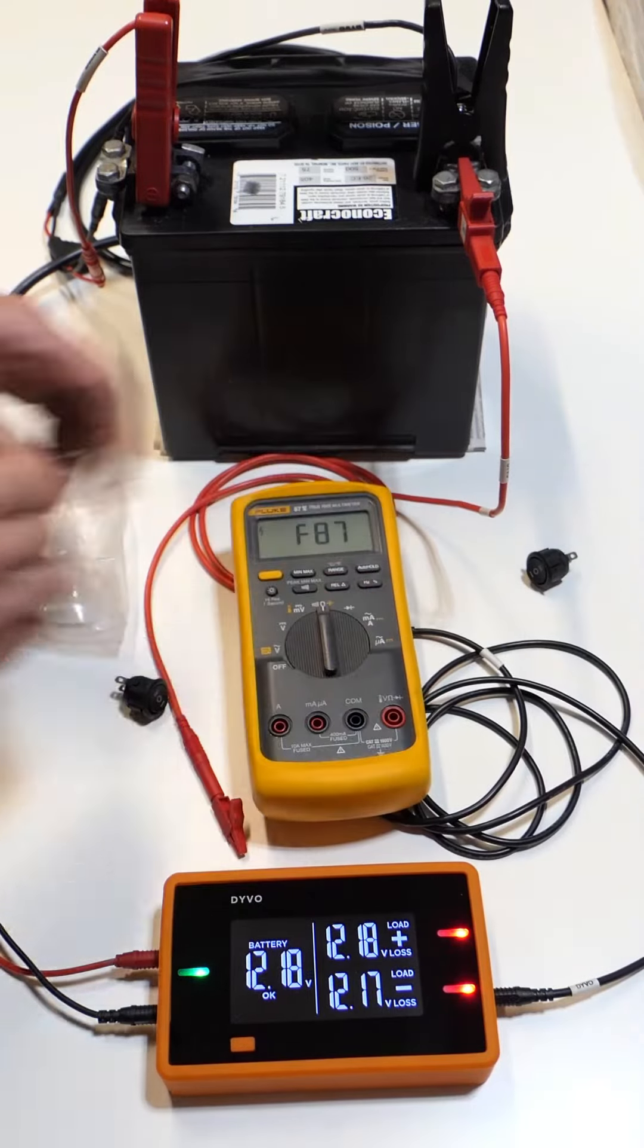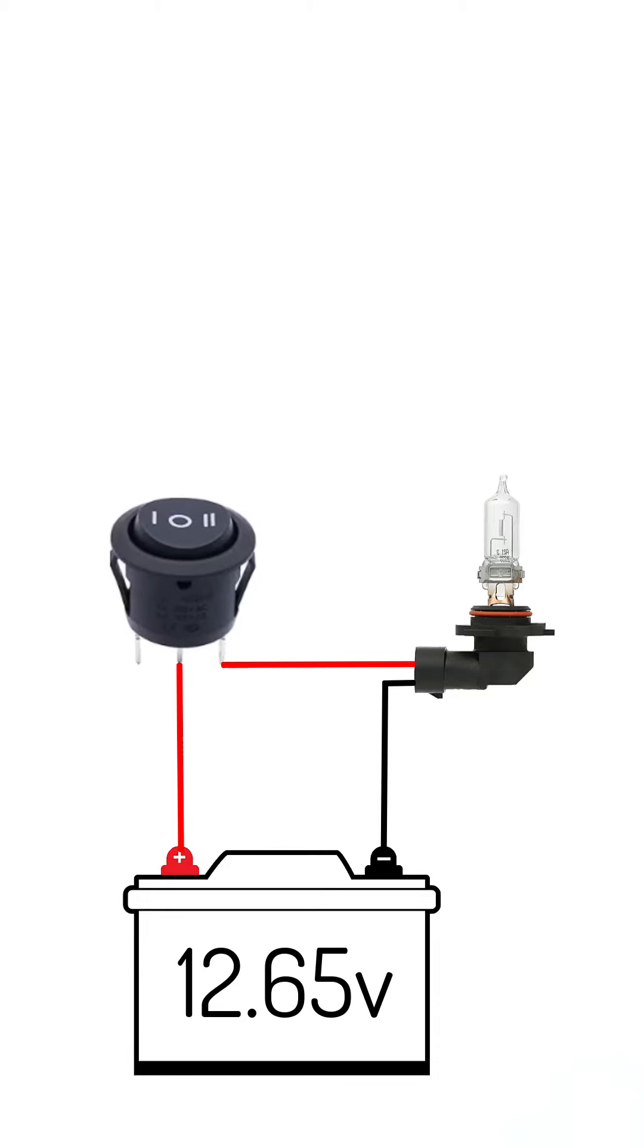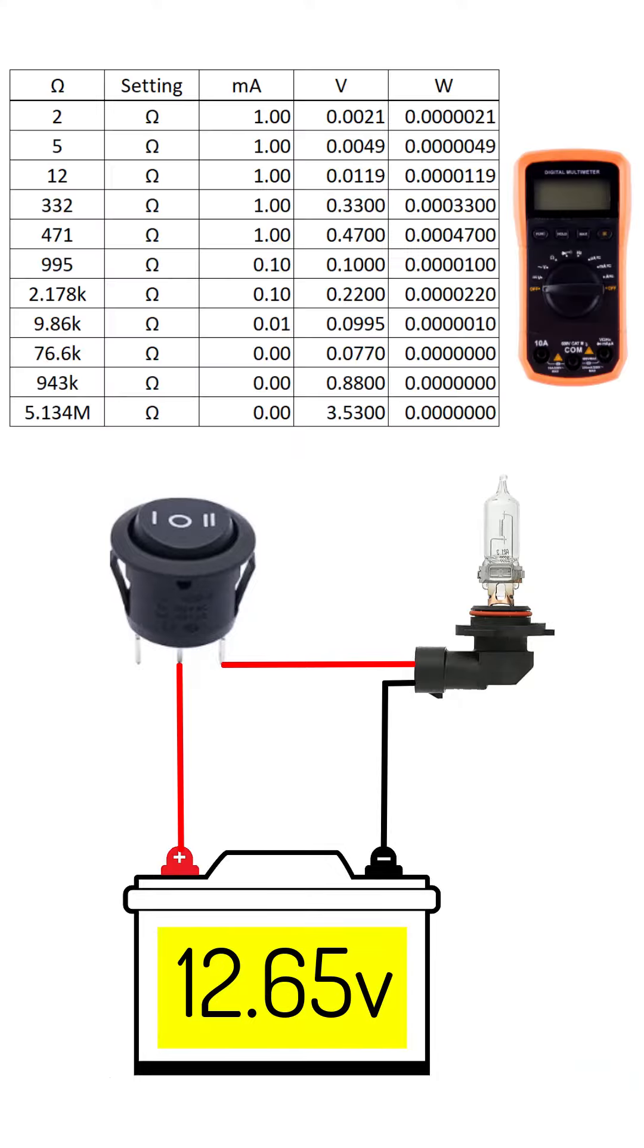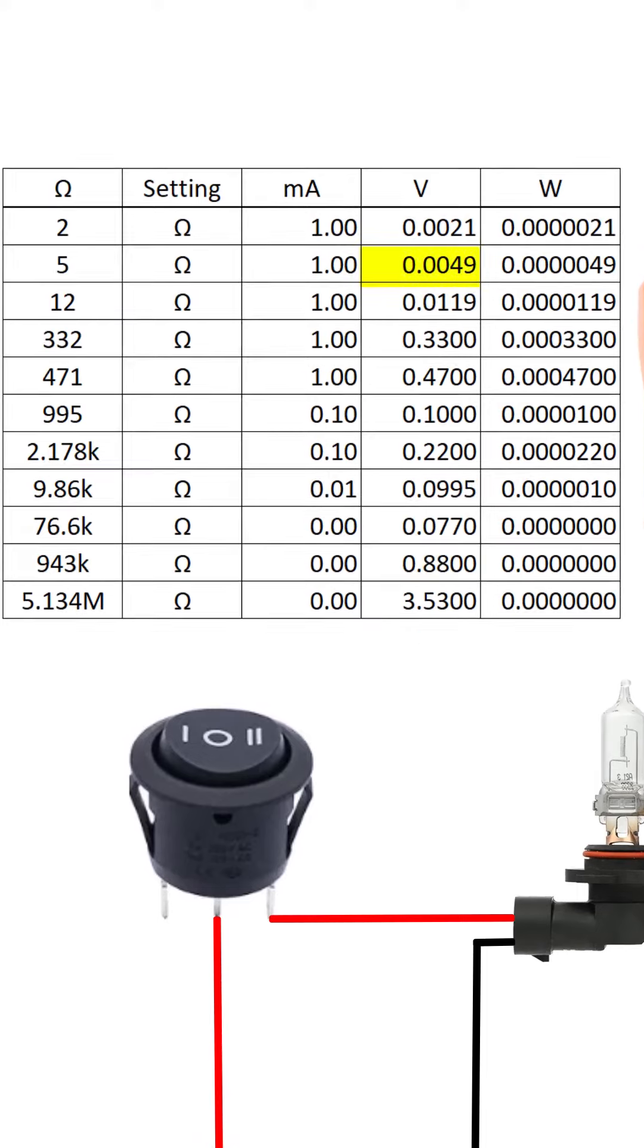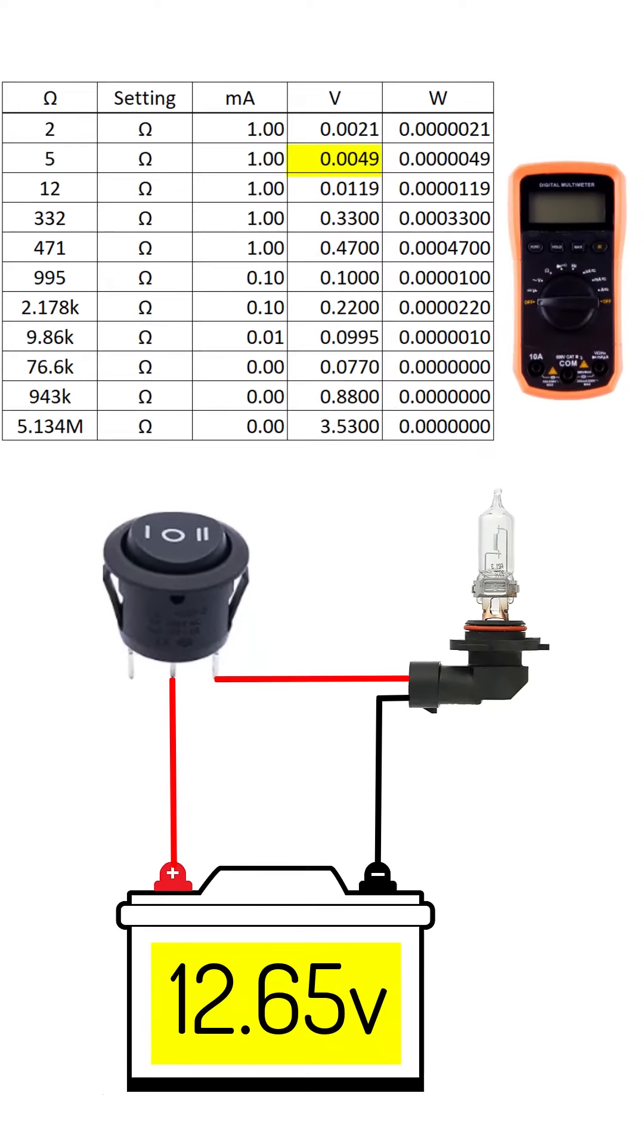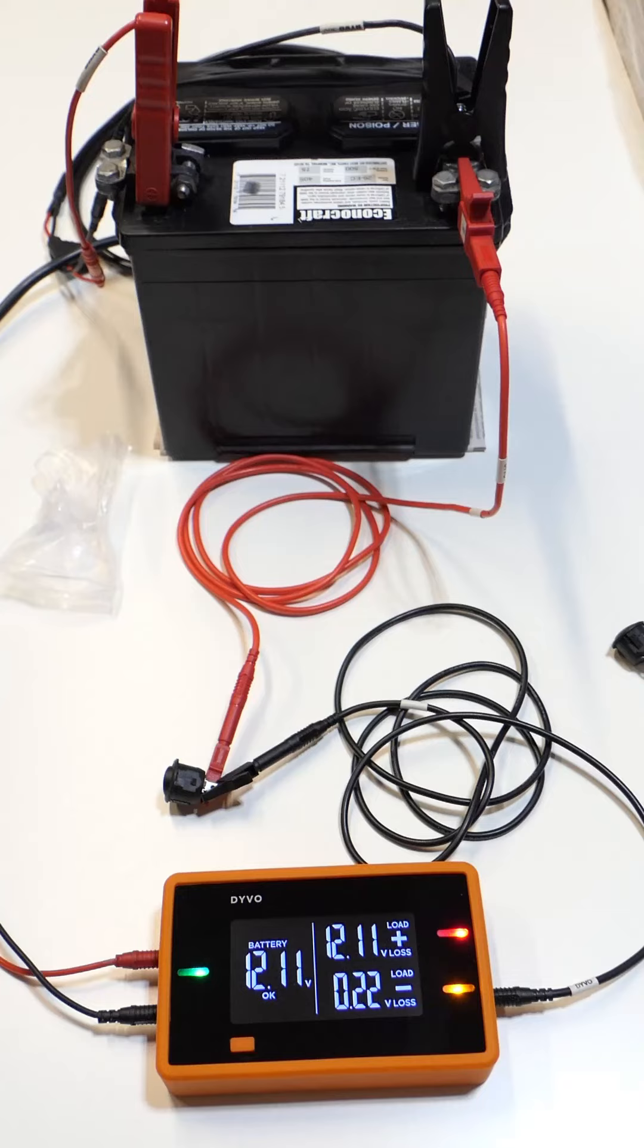The reason I didn't test resistance with a multimeter is because I'm installing the switch into a 12 volt circuit so I want to test it with 12 volts. And the most an ohm test will output here is about 5 millivolts, nowhere near the 12 volts the switch will be used in. With Devo I'm able to test the switch at 12 volts and under a load so my results are more accurate.